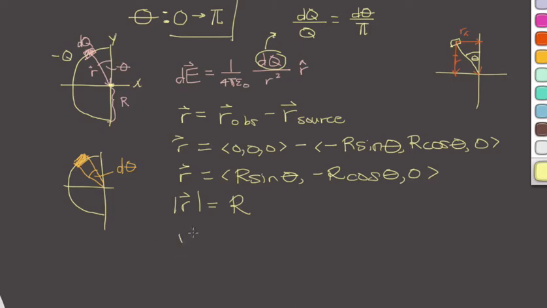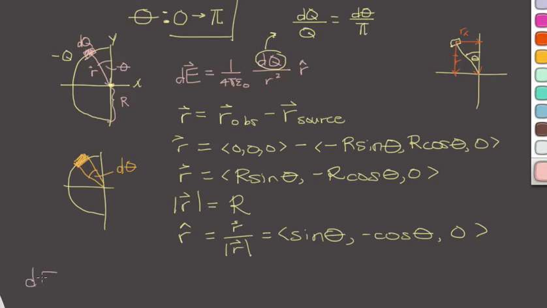And then we're going to look at our r hat, which is going to be the r vector divided by the magnitude of r. So in this case, I'm just literally going to take this and divide out the r. So I just end up with sine of theta, negative cosine of theta, and 0, like that. Okay, so this is pretty cool. So let's plug all of this into, again, this main equation with this dE. That's the thing that I'm really the most interested in.